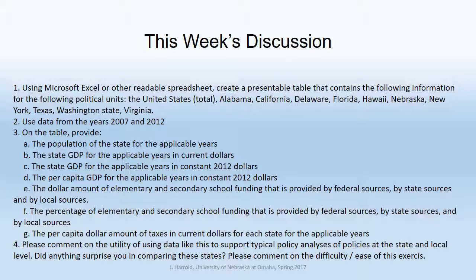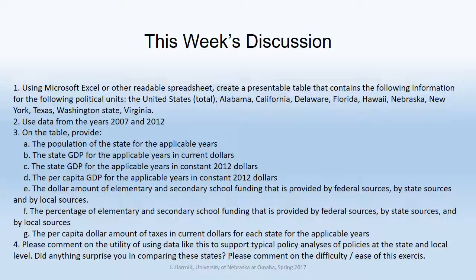So this week's discussion, I'm going to have you develop a Microsoft Excel or other readable spreadsheet, and I'd like you to, once you finish it, put it in a presentable table format that, for example, you could paste onto your policy analysis project. And I want you to cover the following political units, and I list them there. There's 10 states plus the United States in total. I want you to use the years 2007 and 2012, so 2 different years.